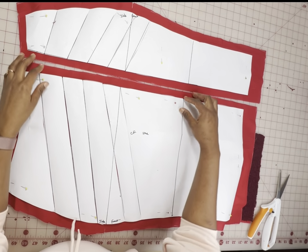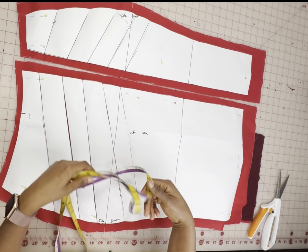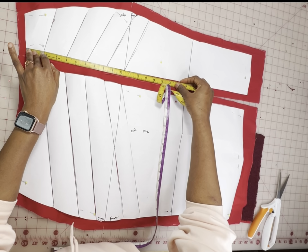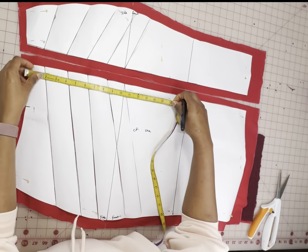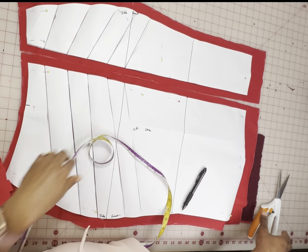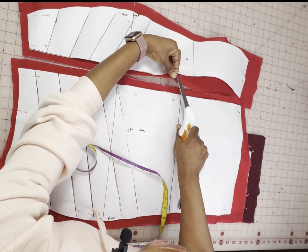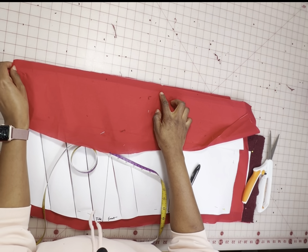So the next thing I'm going to do is mark my slit length. So I want my slit to be 16 inches from the waistline. 16 inches, slit line will be right here. My slit will be here. 16 inches from the waistline. So I'm going to go ahead and make a notch on this. And the lining right here, I'll make another notch. So when I'm joining, I just join right up to that point right there.